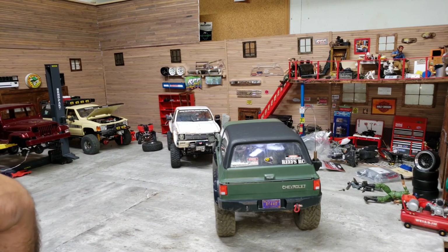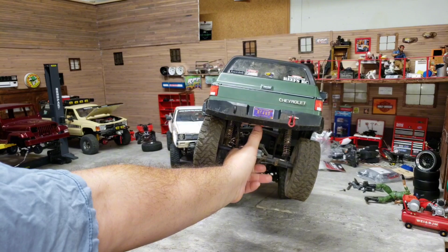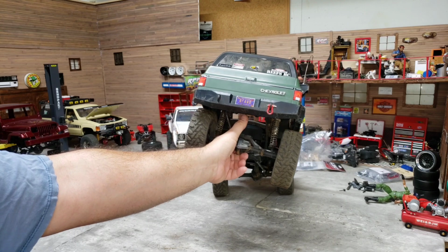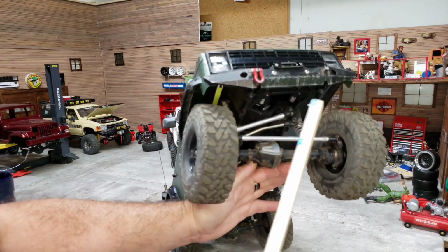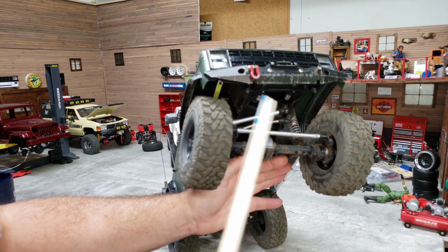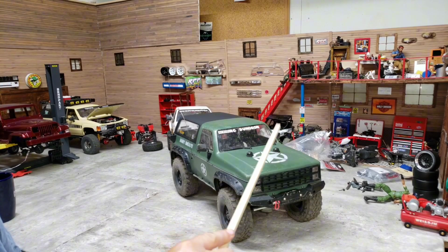But the bumpers are odd. They're made onto the body, and then they're actually part of your body mount system here. Your bumper slides into your body mount in your chassis, and then you put a body pin through it. You can pull two body pins and pop that out of your bumper mount. And the front's the same way how they made these. Right here, you'll have a bumper mount. Well, it would have slid into a mount right here, and then you'd have had a body pin, and that's what held your bumper and your body on. The guy that built this did away with that, and it's got the screw down Pro-Line post, which I don't even really like that well.